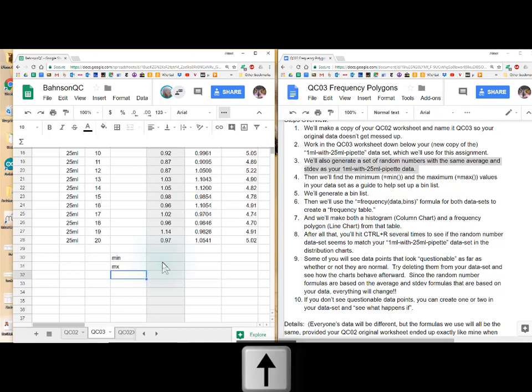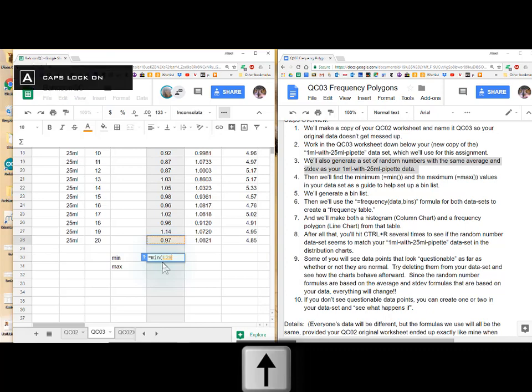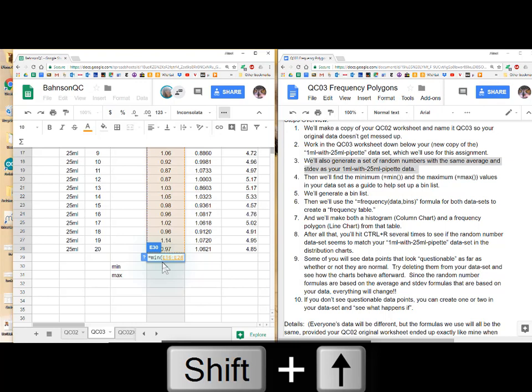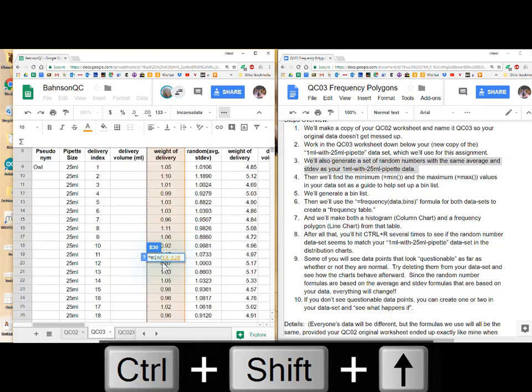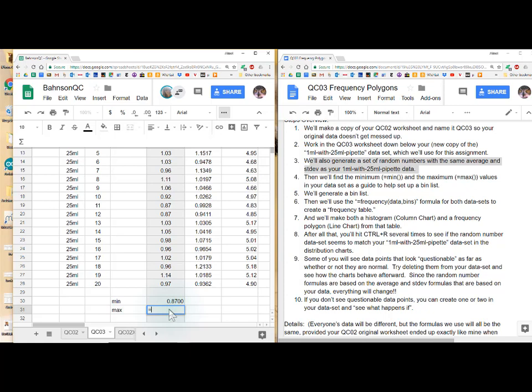These are labels, but the formulas are the same, equals min, and we'll find the minimum here. And this is going to copy over Control Shift up. We can leave that word in there, that shouldn't hurt. That's the min of that data set. The max is that.